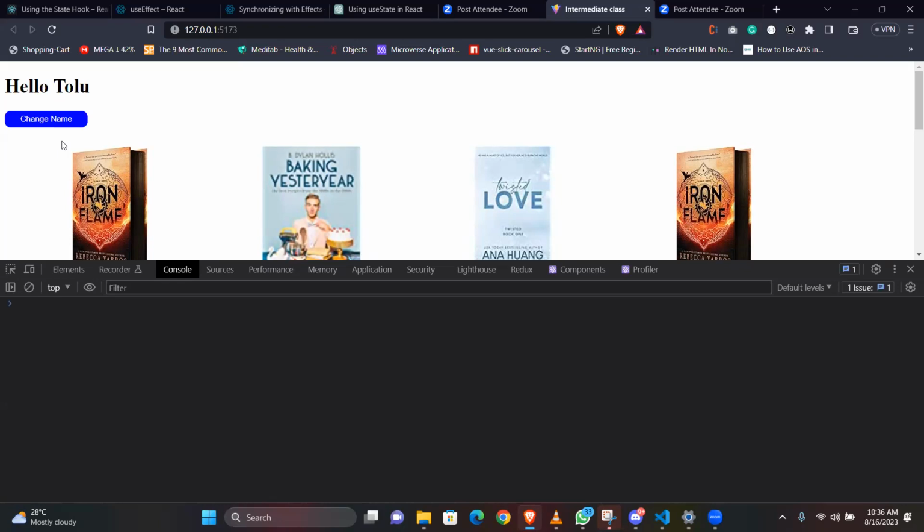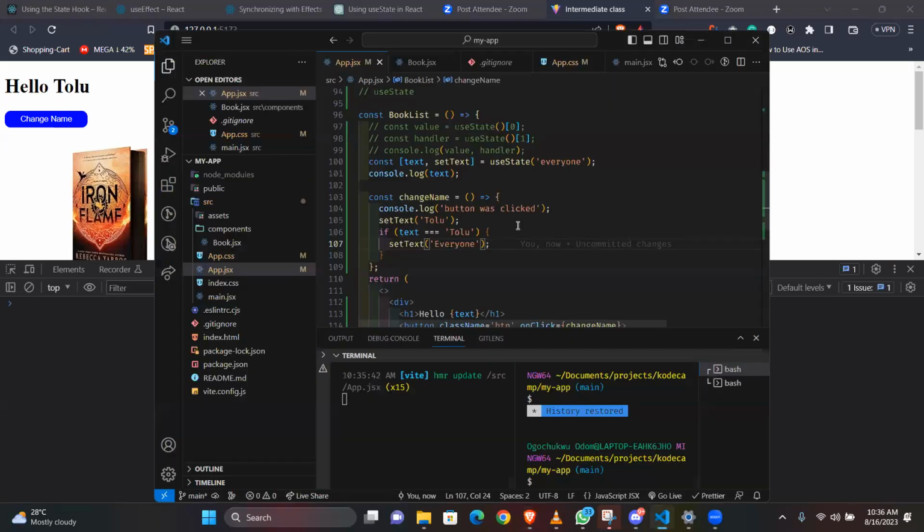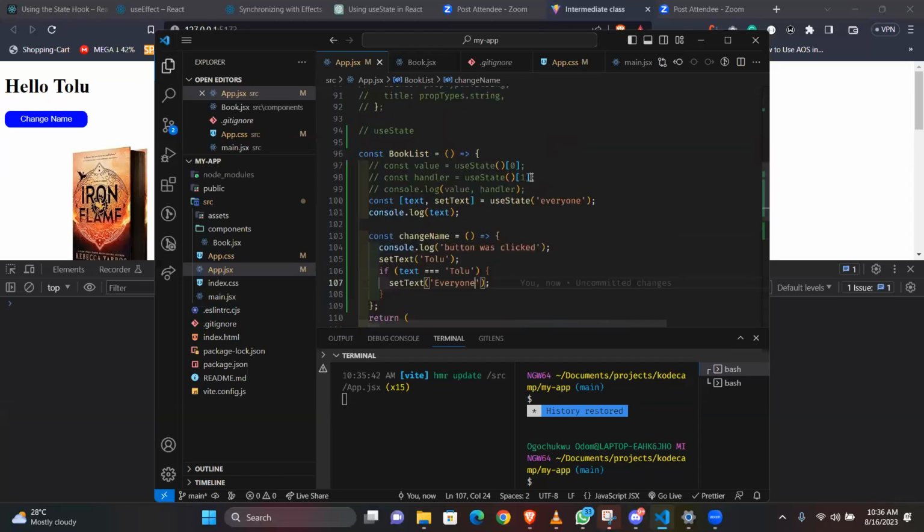This happens when you're working with a string. So what if you're not using a string? How do you work with useState? So let's say, for instance, this is setText. Fine. It's all good. This is all fine and good.